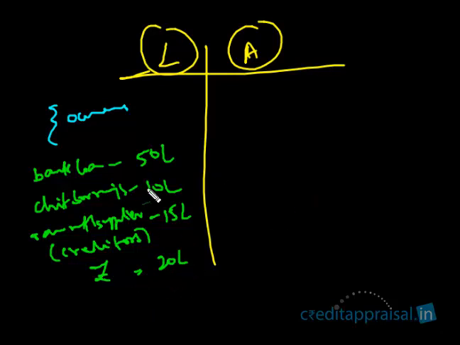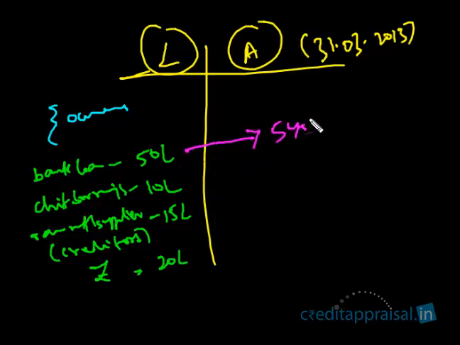If you see the due date, we are speaking of the balance sheet as on 31/3/2013. So let us see the repayment terms of the individual items appearing here. This bank loan of 50 lakhs is a term loan, and the bank has stipulated a repayment schedule of, let us say, 5 years, in quarterly installments. Installments can be monthly, quarterly, half yearly, annual, right? Quarterly installments means totally 20 installments. So per installment it's going to be 2.5 lakhs, right?